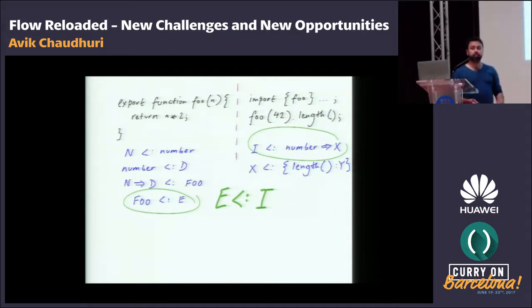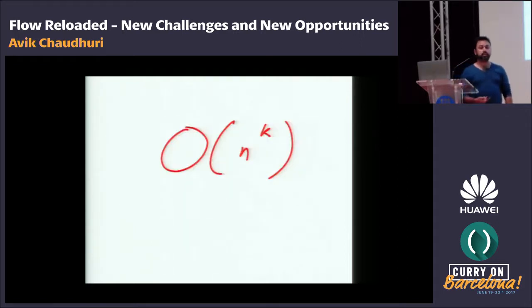So, I said I'm going to talk about scalability, right? The thing is, this algorithm that I described is an order n^k algorithm where k is not 1. K is greater than 1. K is not too large. It falls somewhere between 1 and 3. Typically, the kind of analysis that I showed you is so-called subset-based inference, and it's cubic. On the other hand, if we chose to use unification, it's kind of quasi-linear.